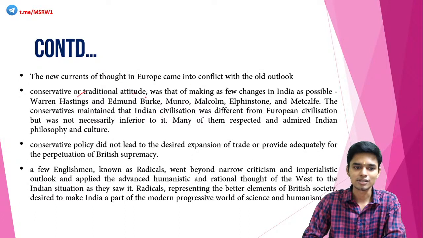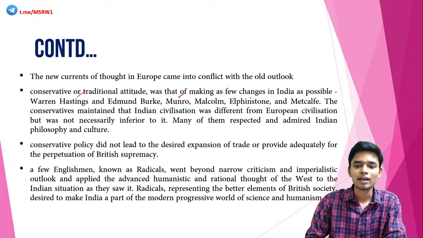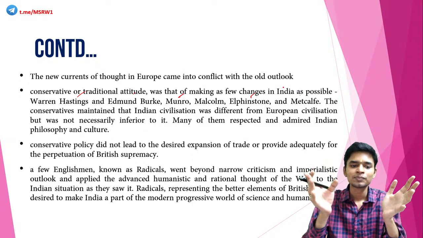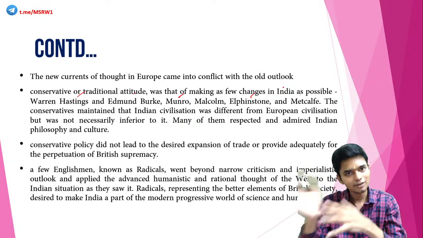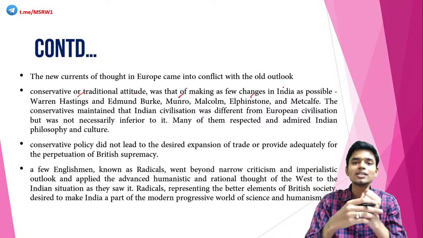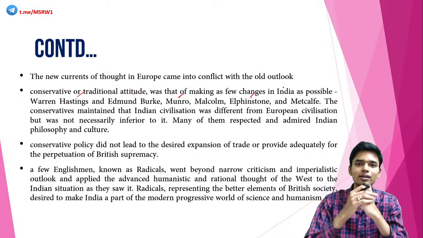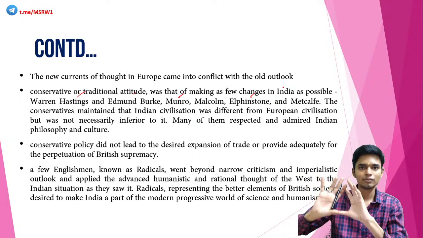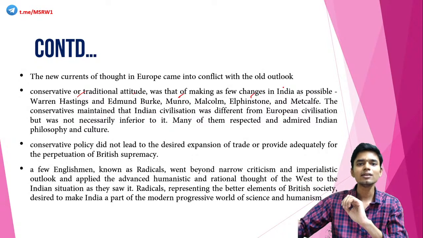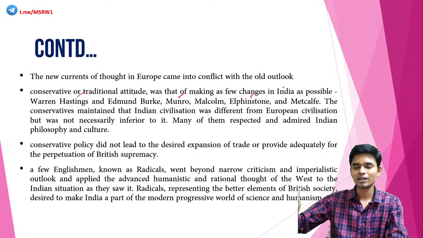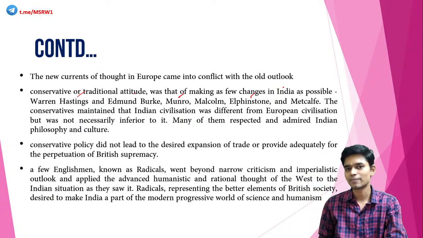Edmund Burke was not a governor general, but Warren Hastings, Monroe, Elphinstone, Malcolm, all these people were actually on the conservative side. They believed that Indian civilization was different from European civilization, but not necessarily inferior to it. They respected and admired Indian philosophy and culture. They said that we should not intervene, or even if we intervene, then we should have minimal intervention. They wanted to preserve Indian civilization for what it is at its best.